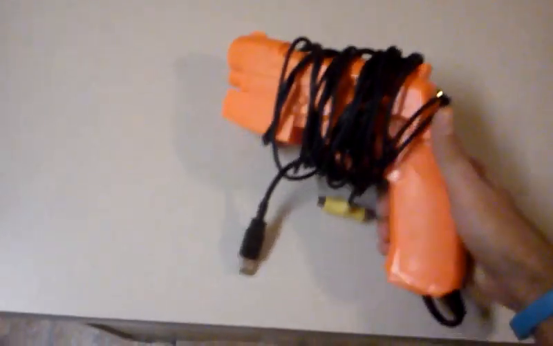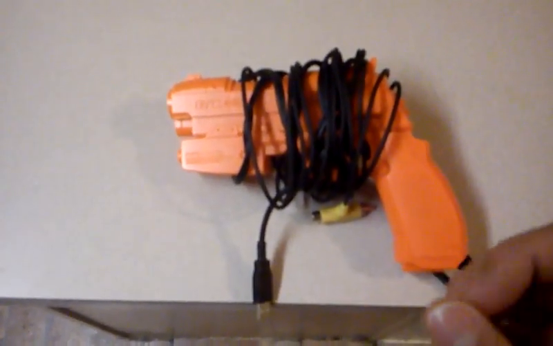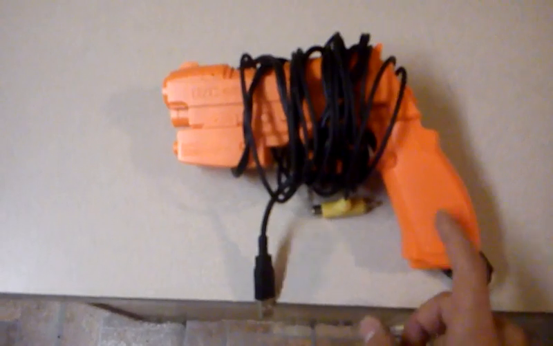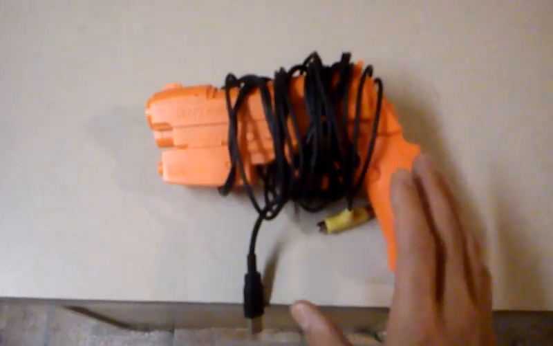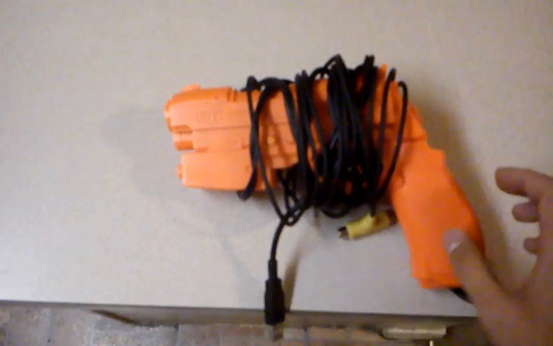But this also works on Vampire Knight, on Ninja Assault, Time Crisis 2, Time Crisis 3, and Crisis Zone. So this is a very, very good light gun, very light, easy to hold, and probably hands down the best calibration of any gun on the PS2 in my opinion. Now on to the next one here.